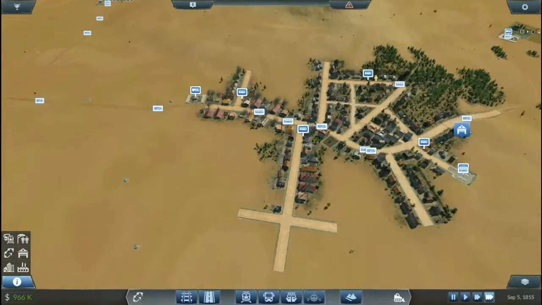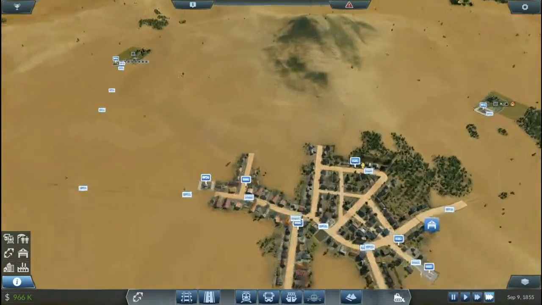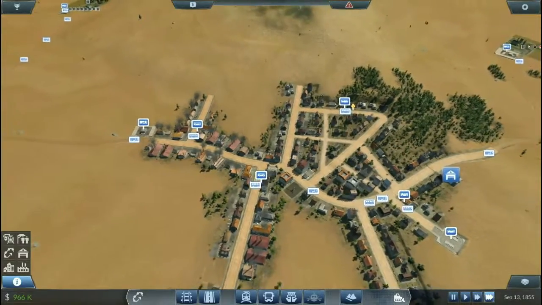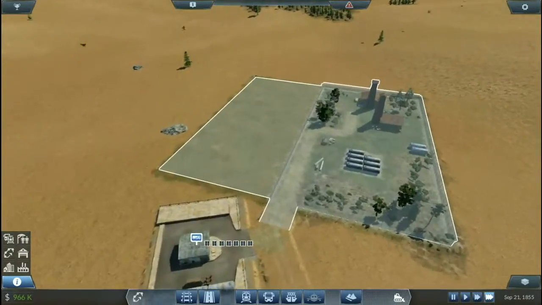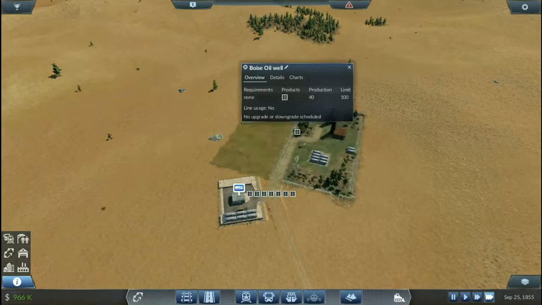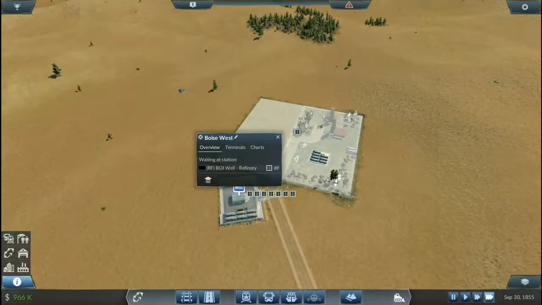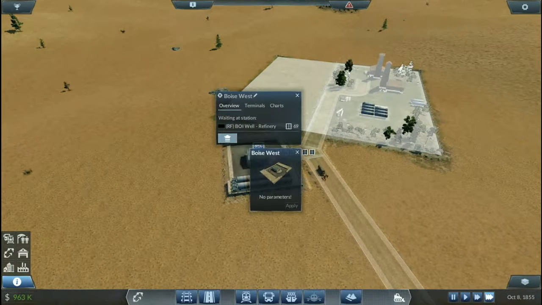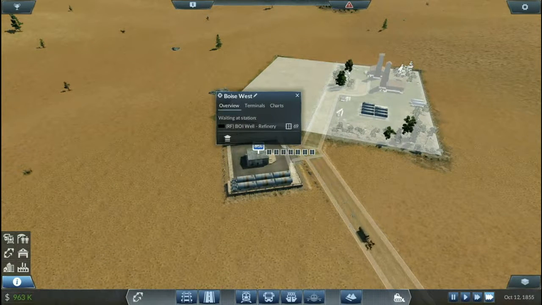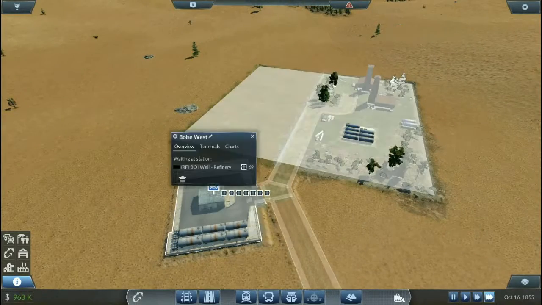We are in the Great American Plains here with our bustling little city of Boise. Our oil is getting moved quite nicely. Actually, we probably need a little bit more. And it looks like they may have updated the game, because you weren't able to do that before. That was like a little side button. Now it's actually all nice and neat.